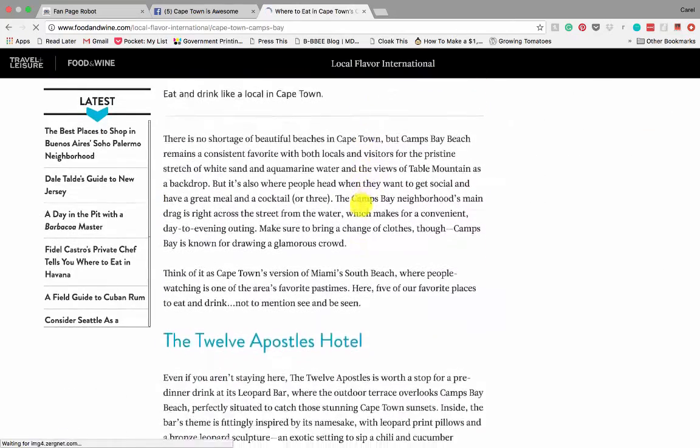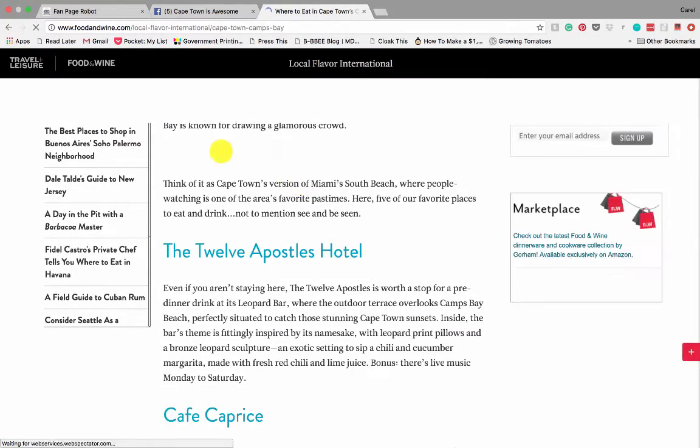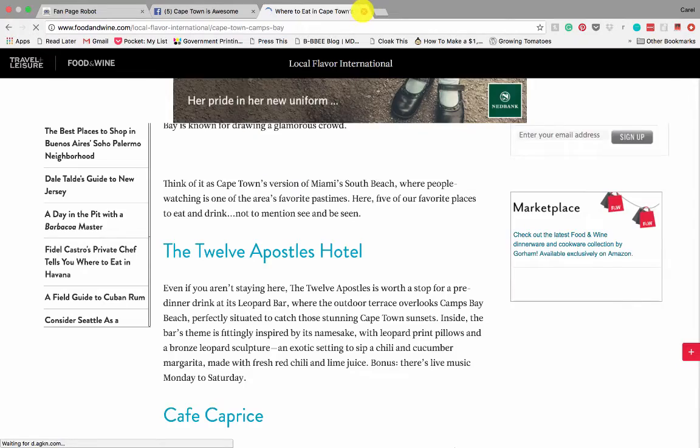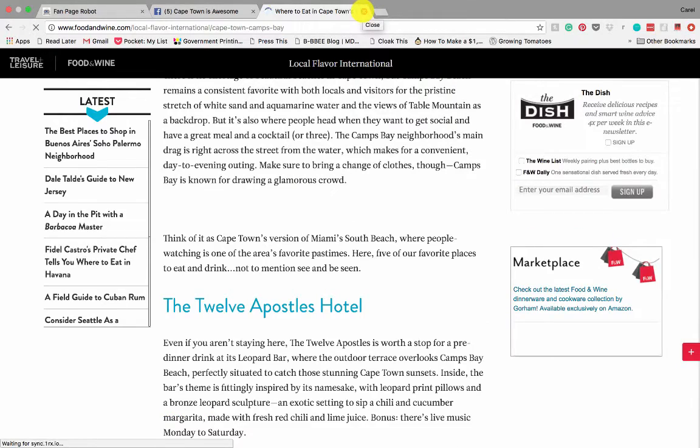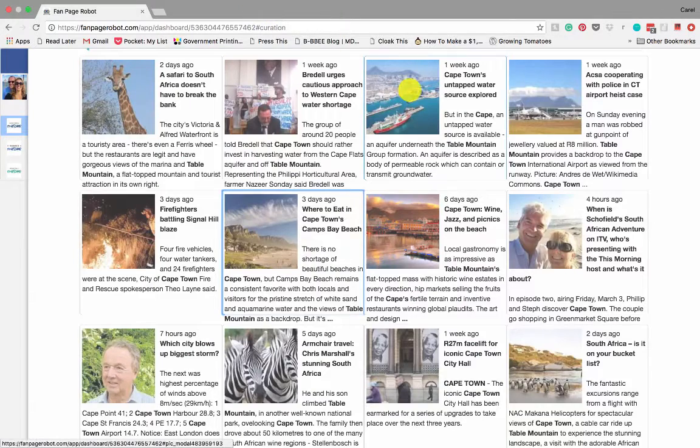And then they can read the article. And that actually gains us quite a lot of followers because, you know, people share interesting articles. When they share it, somebody that's not a follower of Cape Town is Awesome clicks on the article, goes there, they see the little pop-up, they like Cape Town is Awesome, and off we go. And yes, you do get a couple of people that get irritated by the pop-up, but you get far more people that use the pop-up to like the page. But anyway, let's carry on and do the rest of it.